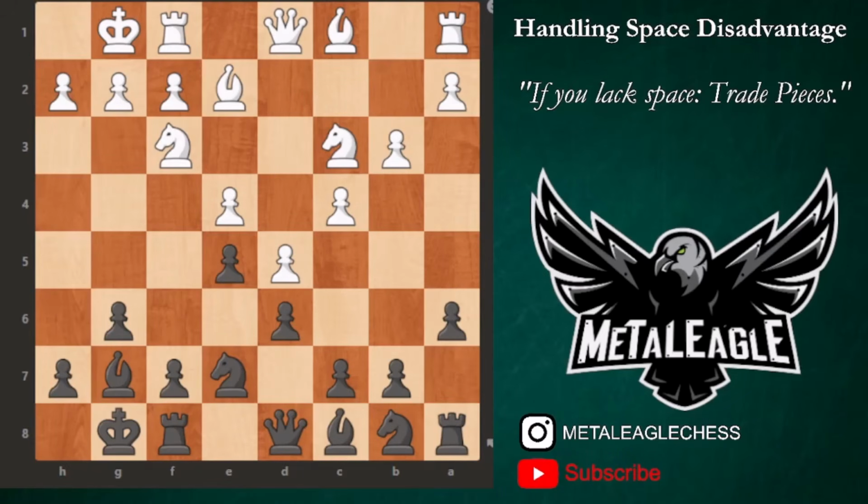So the better way to continue is bishop to g4. Now, taking the bishop out first before playing knight to d7 next. That makes sense, right? After h3 by White, Black needs to capture the knight on f3. Now, there's no point of retreating back to c8 or to d7 because it could create conflict in the next move of our development for the knight, right? And also, it would make our bishop passive anyway. So after bishop takes f3, we can play knight d7. Now, there's no passive light square bishop somewhere, okay?